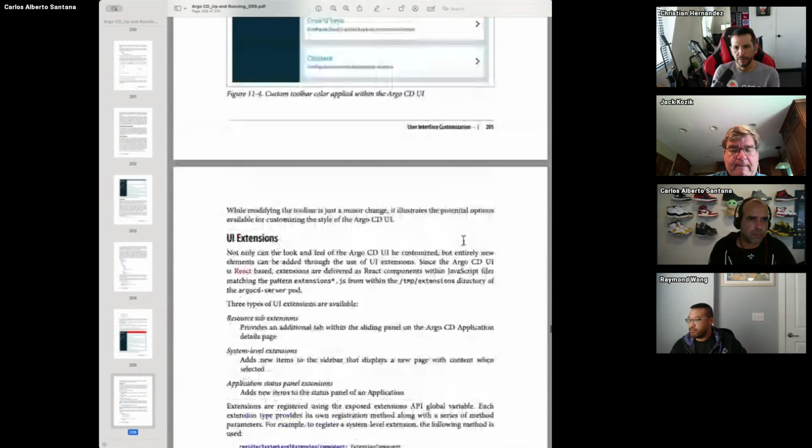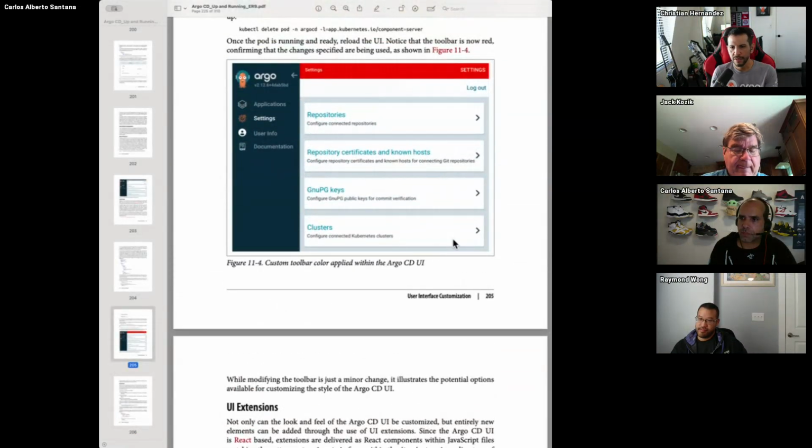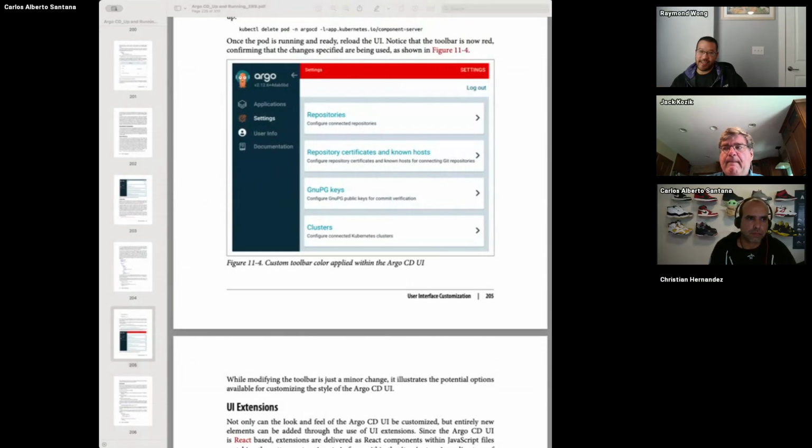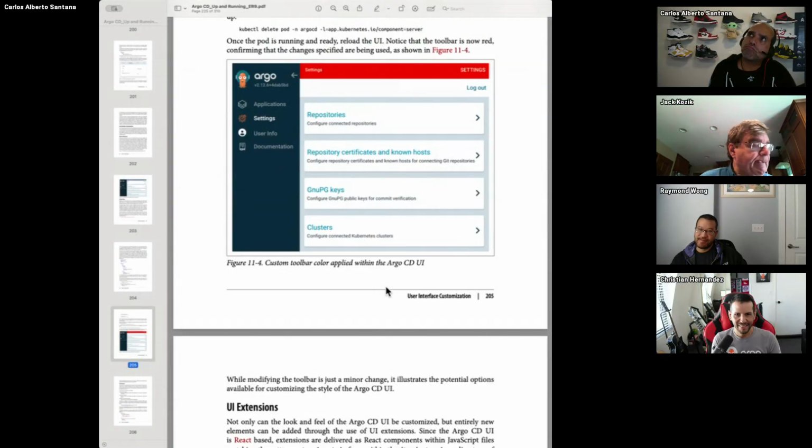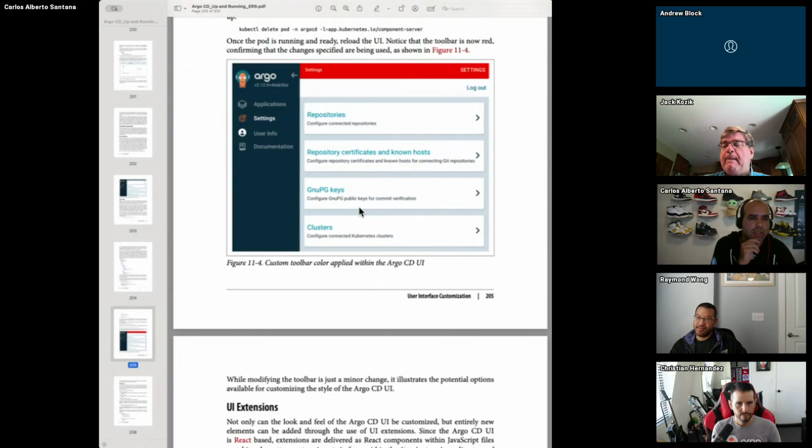I wonder if Forbes has something like a Forbes CD and it's just Argo underneath. I have not touched the UI at all. Oh, okay. The only thing I remember is that I used to do a lot of accessibility testing when I was a front end developer for enterprises: color contrast, rendering, and that everything can be used without a mouse. I don't know, maybe it was done because this is core from Red Hat. Do you know, Andy? That I don't know. Okay.